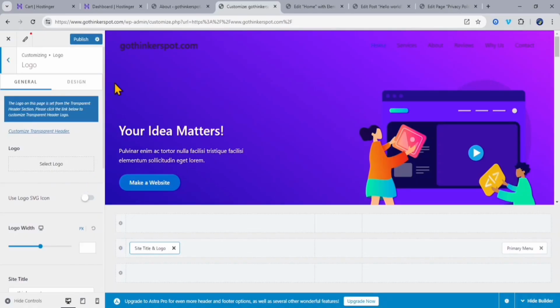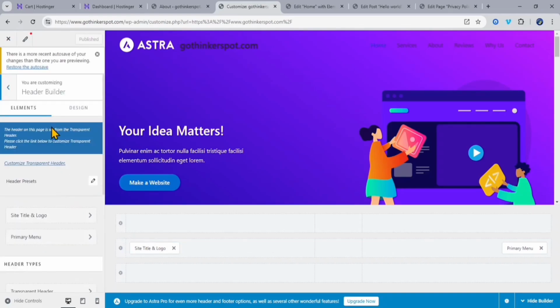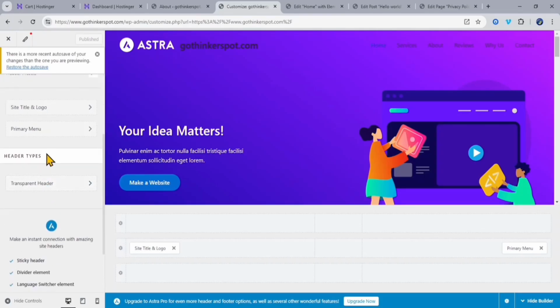Because I haven't published my work yet, I can go back one step by Control Z. So in the header builder, you have your logo, you have your primary menu, which is this one.